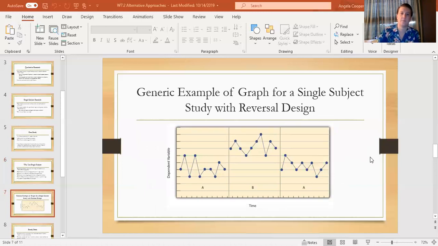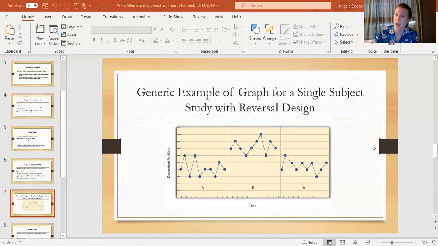There are different types of designs when it comes to single subject research. A reversal design is something that is commonly used in ABA, where they will have two conditions, A and B, and they'll go back and forth. They might start with A, which could be a control or no manipulation, have manipulation at B, and then go back to A and see if there are any changes to the baseline. And I'll go into more detail about that.